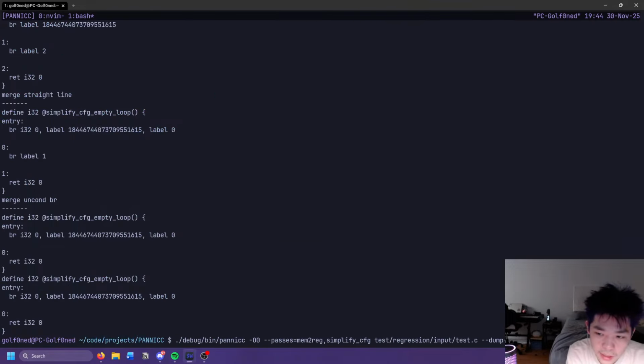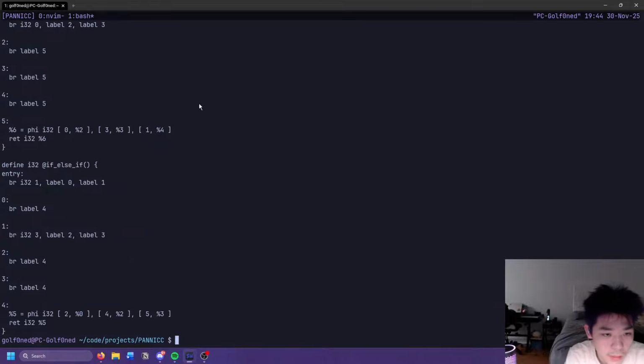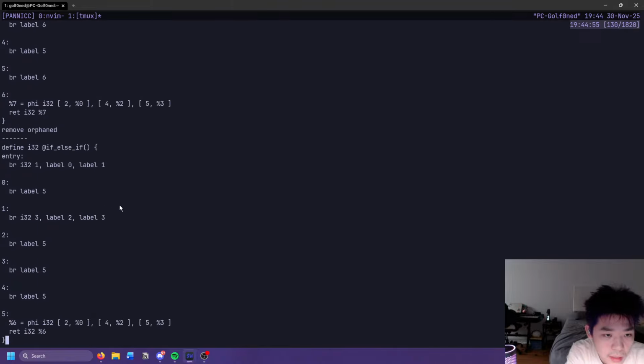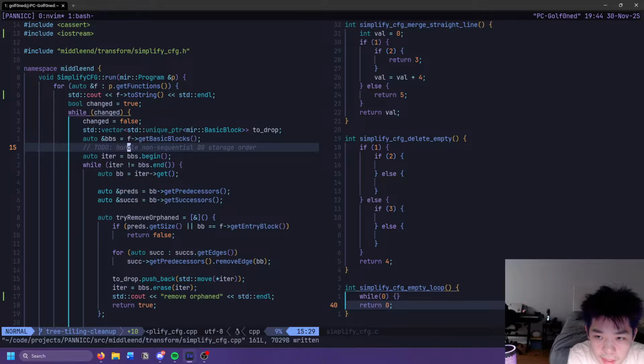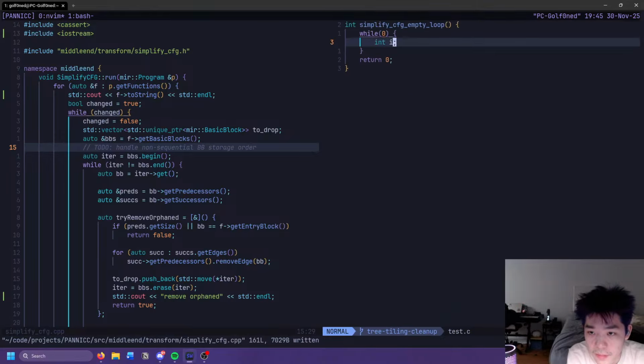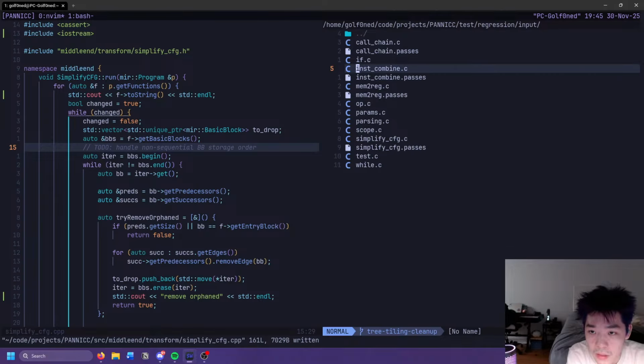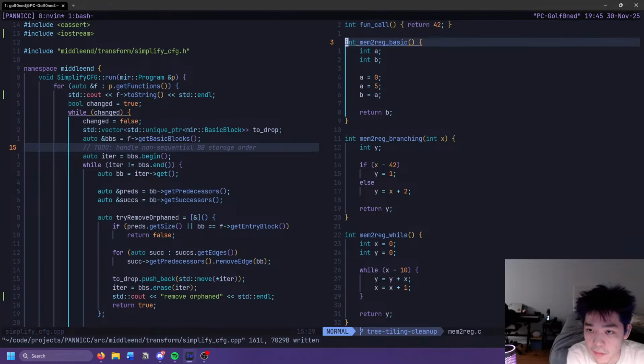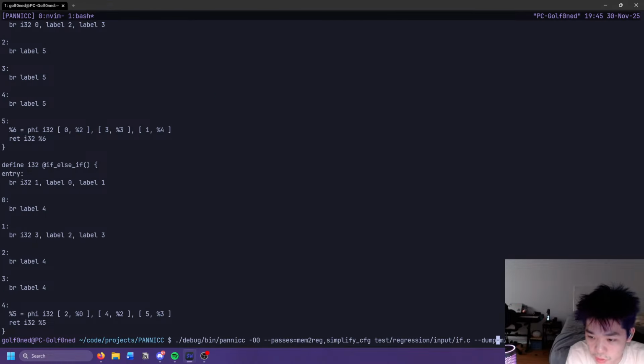Okay, let's look at another test that we can do something interesting with here. Maybe in here there's something? Oh god. Okay, that's not gonna work. I swear there was a test somewhere where this entry block thing mattered.